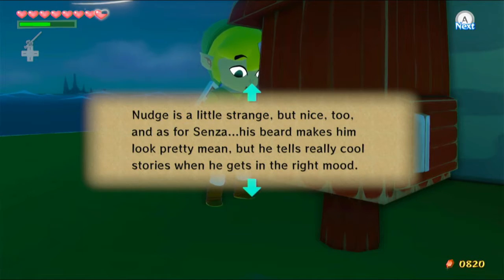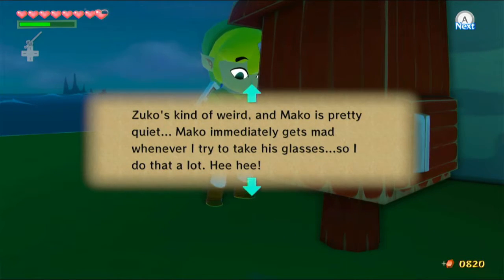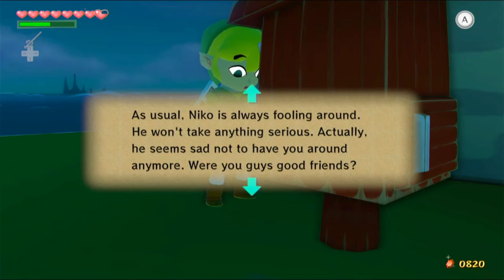As for Senza, his beard makes him look pretty mean, but he tells really cool stories when he gets in the right mood. Zuko's kind of weird, and Mako is pretty quiet. Mako immediately gets mad whenever I try to take his glasses. So I do that a lot. As usual, Nico is always fooling around. He won't take anything serious. Actually, he seems sad not to have you around anymore. Were you guys good friends?